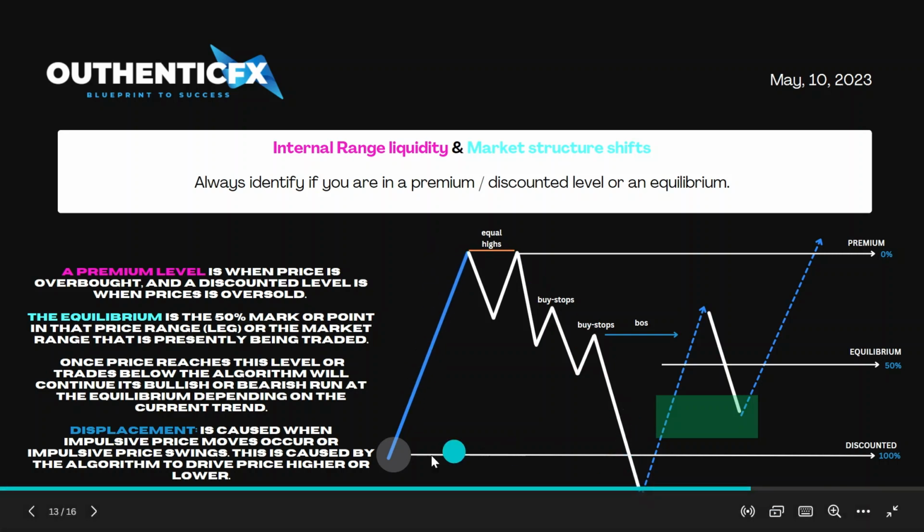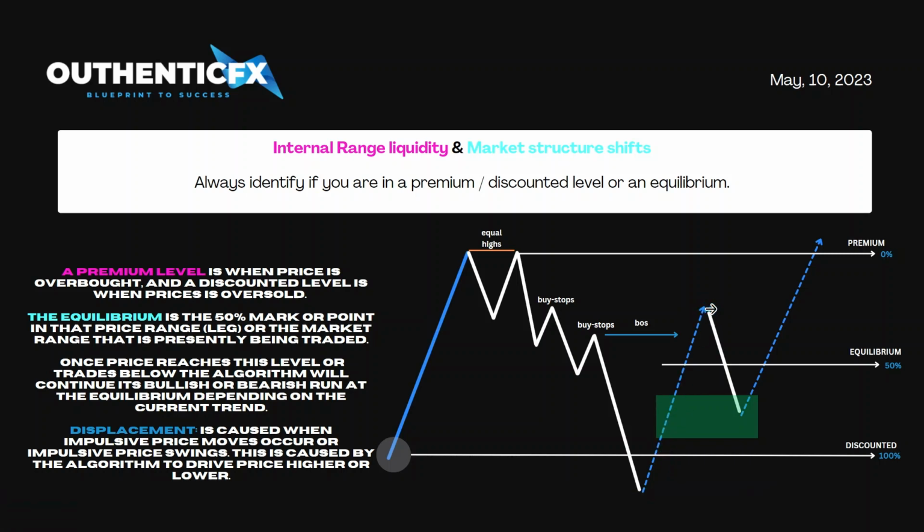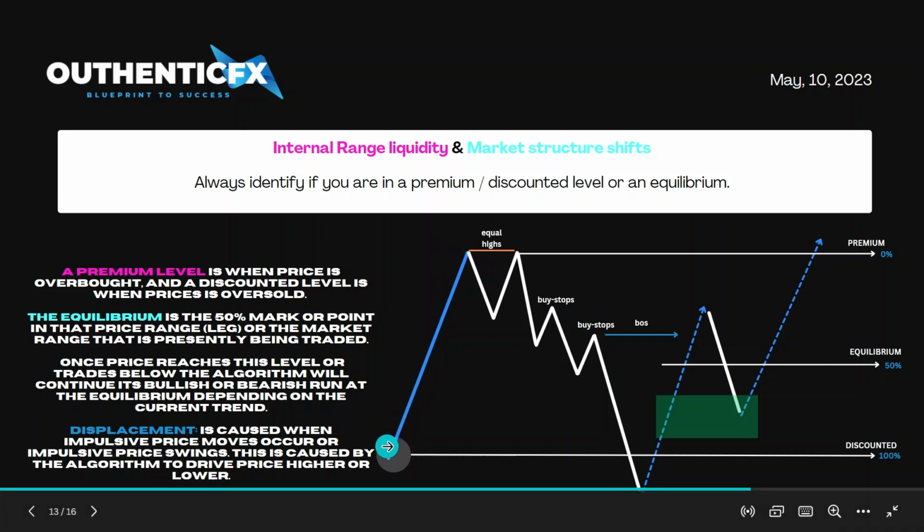Once they take out this low, they will then induce buys, right? So price will have a quick reaction. So the algorithm will basically push price to the upside, and then from there continue a current bullish trend, which stems from this first leg. Now this will become our second leg from this high till that low. So it's basically price creating a low, a high, and then from there expanding to the upside.